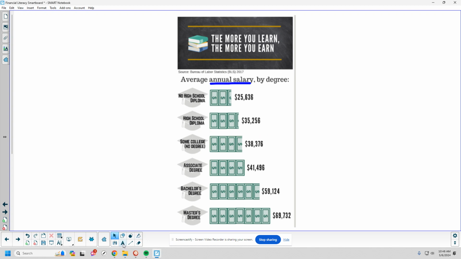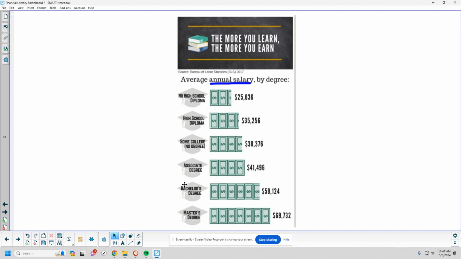There are some people that get an associate's degree, which is usually about 2 years of college. To be honest though, this is not super popular. I don't know too many people with an associate's degree. But some jobs require an associate's degree, so people might get that for a certain job. The most common type of degree is a bachelor's degree. That's like when you hear of people you know that go to college for 4 years, they're probably getting a bachelor's degree. Look at how big the jump is from associate's, that's 2 years, to bachelor's, 4 years. It's like $18,000 more dollars per year. So that's a pretty big jump.